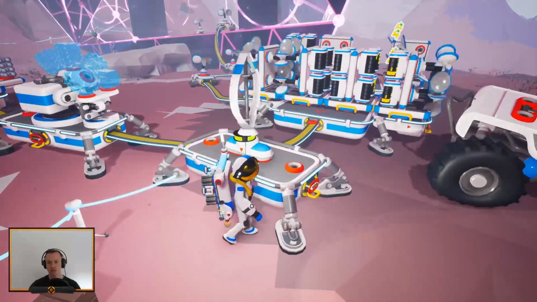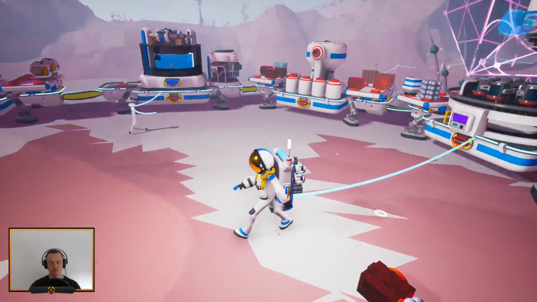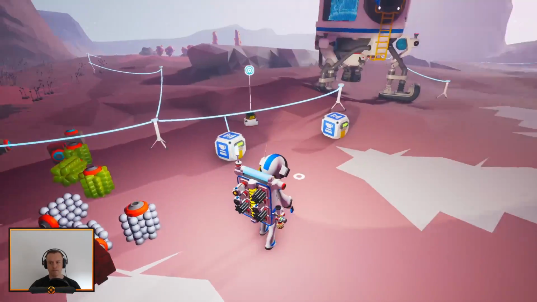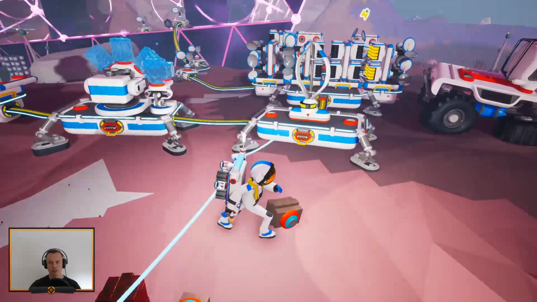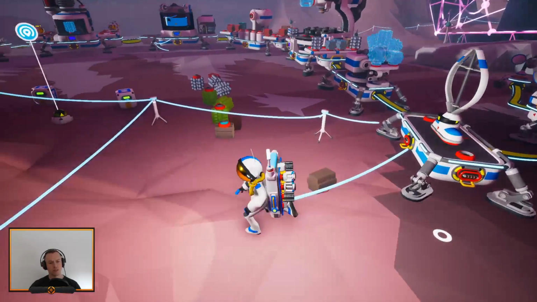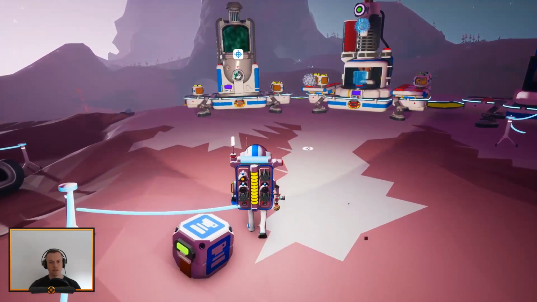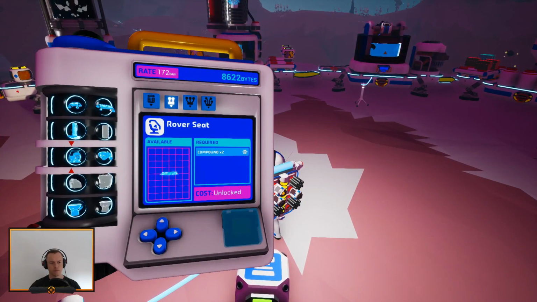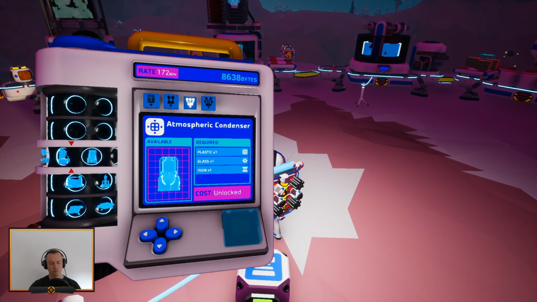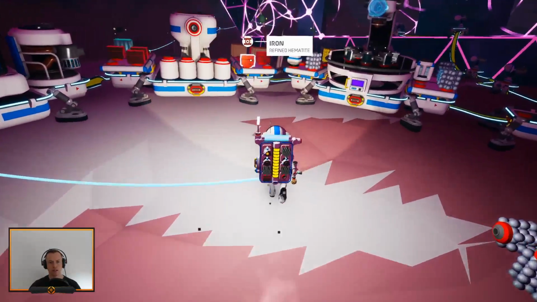Power supply is getting quite drained over here. So what should we take in our little thing? I want to bring this one. Wait, we'll go here right after. I might not actually need to bring that. I just need to bring enough to make an atmospheric condenser, and that just requires that much. I just need to make this one. Need to bring the iron. That's very important. Luckily, we have a ton of that lying around.